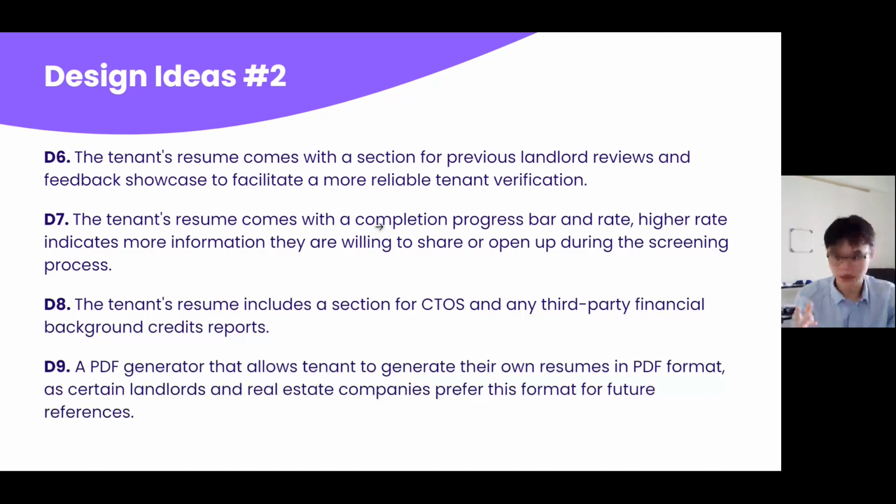The higher the completion rate, the more it indicates that the tenant is willing to share more. The tenant resume can also include a CTOS or third-party financial background credit report. It would be a good feature to have CTOS-verified reports in their section, and also a PDF generator. Some landlords prefer PDF for future reference, so I think it's good to include it.